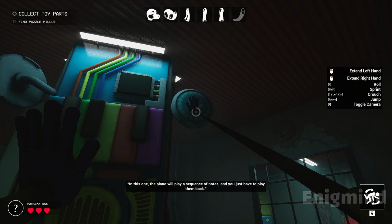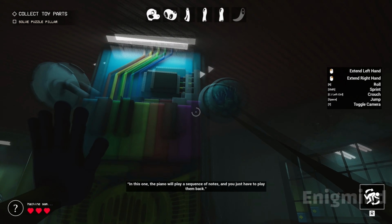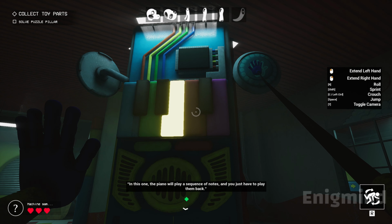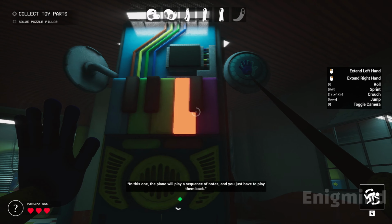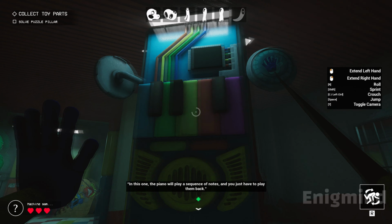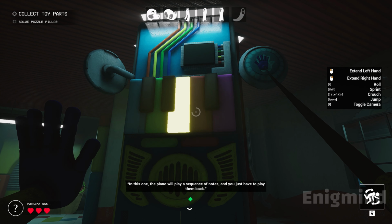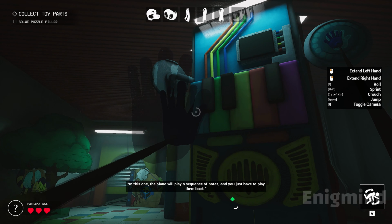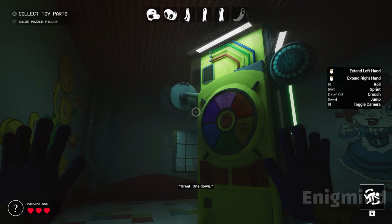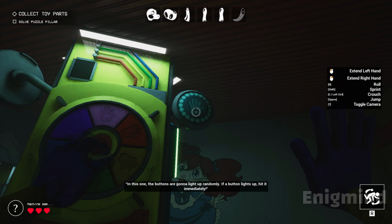In this one, the piano will play a sequence of notes, and you just have to play them back. One down. In this one, the buttons are gonna light up randomly. If a button lights up, hit it immediately.